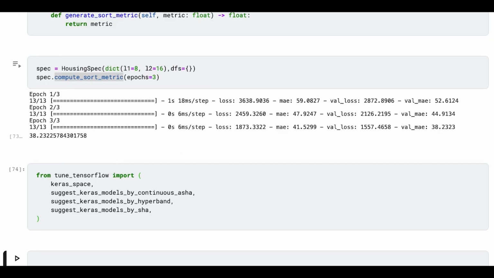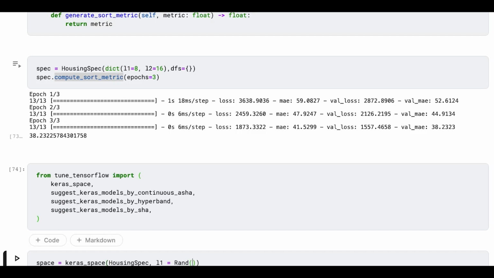Now let's start with the simplest case for Keras model tuning. First of all, we just need to define the space, right? Space equals Keras space, housing spec L1. Let's do a random search.